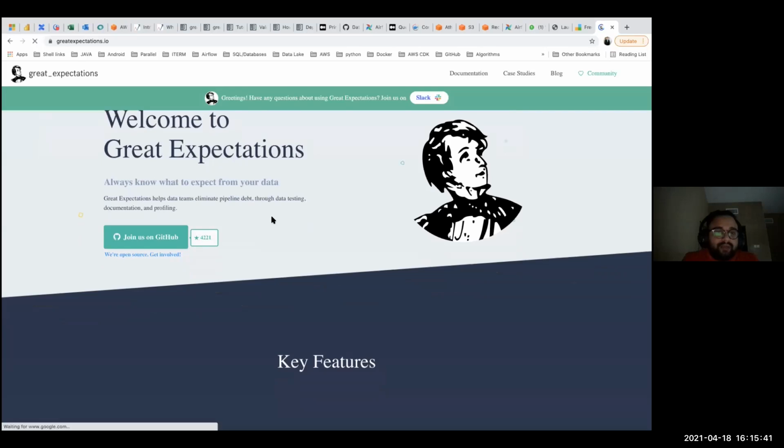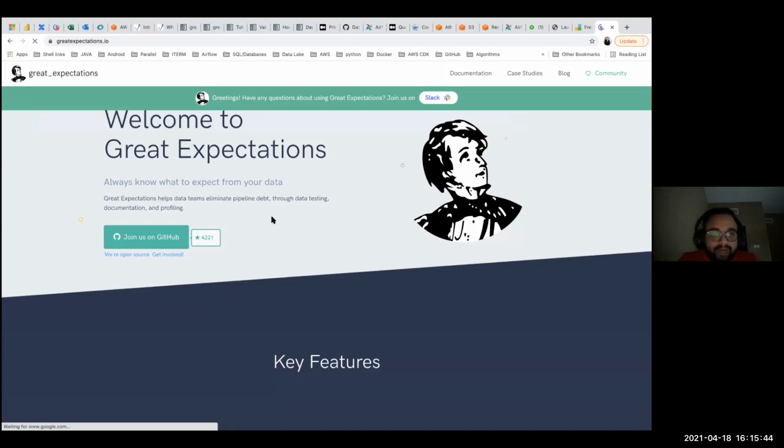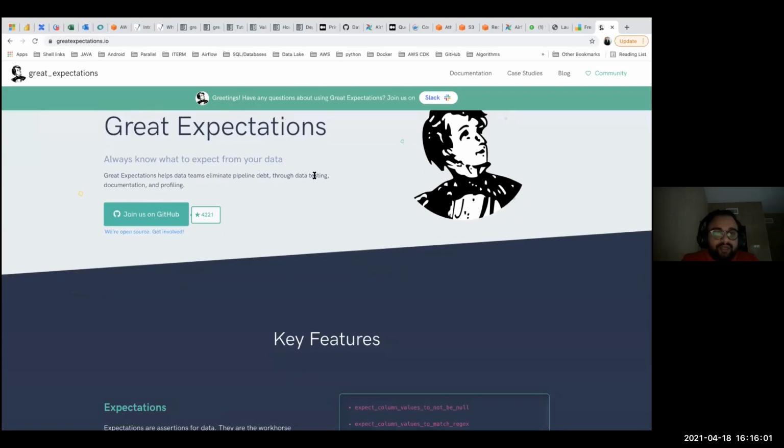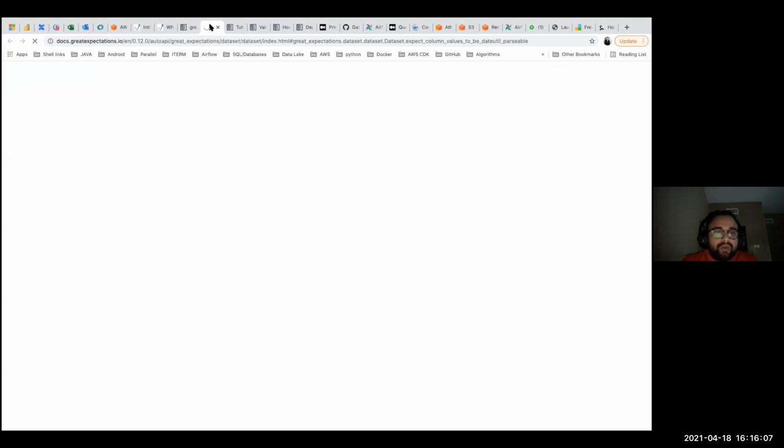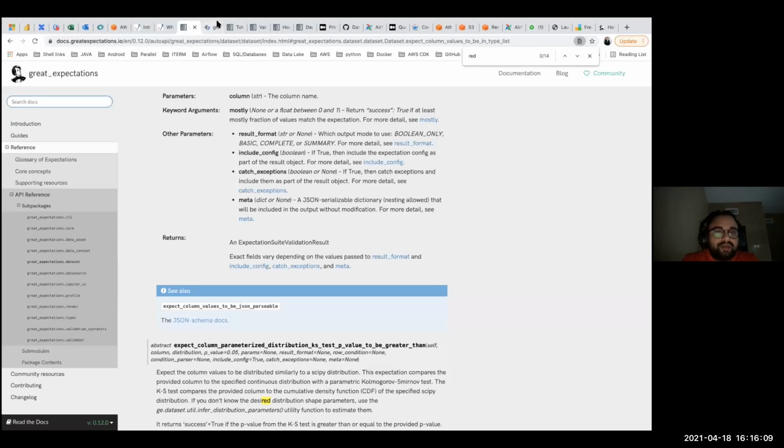Basically, when you write your own software, you have a testing mechanism. For software testing there are a variety of tools, but for data testing itself we have very limited tools, and some are coming up. One of the libraries that is getting popular is Great Expectations. What we do with it is data testing, and it has a lot of assertions built in. For example, I might be able to show you what assertions it contains.